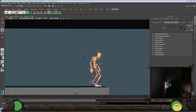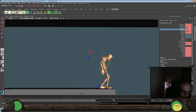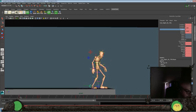I don't think it needs to be as high of a step, so let's make that a little bit lower. And maybe a little bit higher, and we'll just drag it a little bit. So I'll throw a little bit of rotate down there, a little bit of lift. And let's get our translate. Yeah, that might be a little bit too big, so let's bring that rotate down a little bit more. Okay, that feels fine.